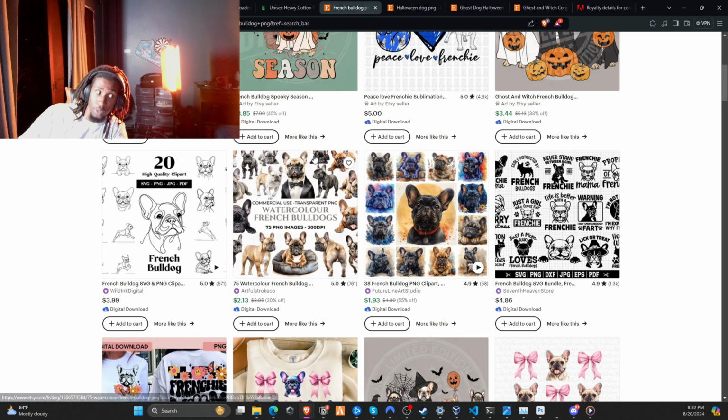Now what you can do is easily take that image and go on Printify. Again, I did this process, it only took me a couple minutes. I did this on record, but it didn't record for some reason, so I'm not gonna do it again. As you can see, I don't know why this stuff's not loading, but you can see here that I just added the image here. It's extremely simple, a very straightforward process. You add the image onto Printify and then you publish it, and you can easily copy it to multiple stores.